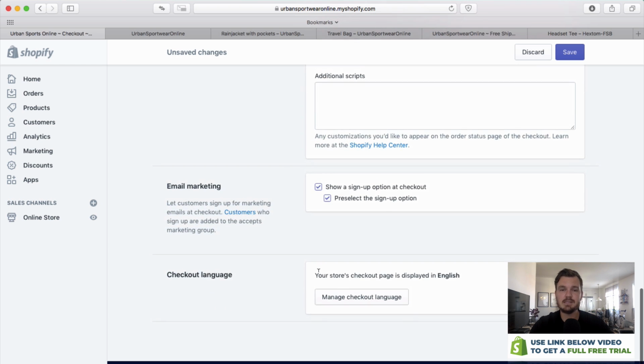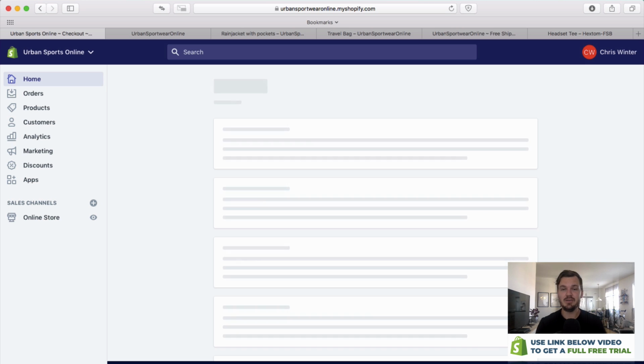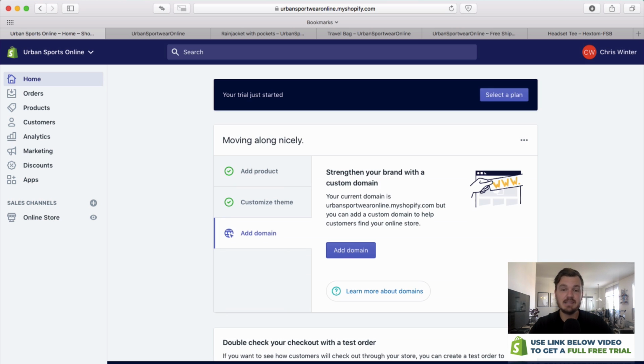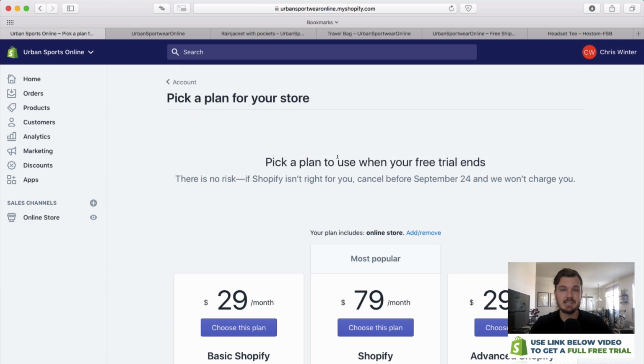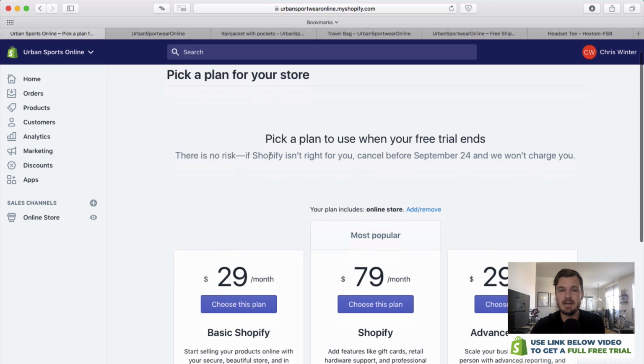And then you've got checkout language. This one here is in English, but if you want to do it in another language, you can just do that as well. So after you're done, you can just click save. Of course, an important thing that you need to do when you are getting ready to launch your website is to select a plan. So let's take a look down the bottom here, and I'll talk you through the best plans that I recommend after using Shopify for probably 5 or 6 years. Now, of course, you do have a 14-day free trial, so feel free to use it if you want. But if you're ready, I would definitely recommend checking out some of these plans because Shopify is by far the best way to create a website.